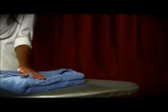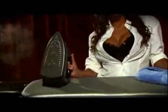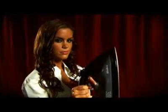Step 2. Heating. Always check your towel's care label for temperature guidance and adjust the dial accordingly. Be careful not to burn your fingers.